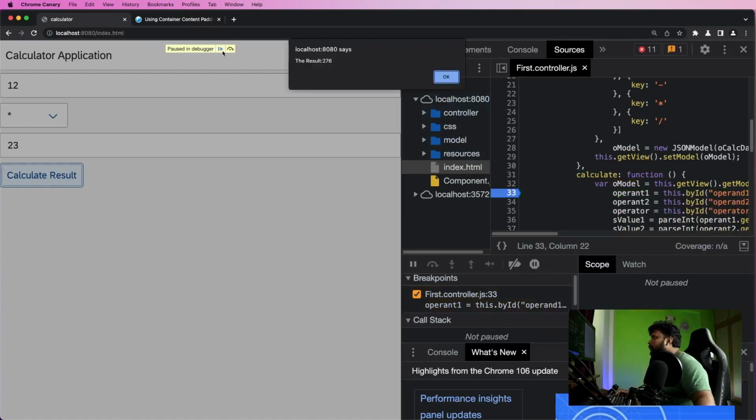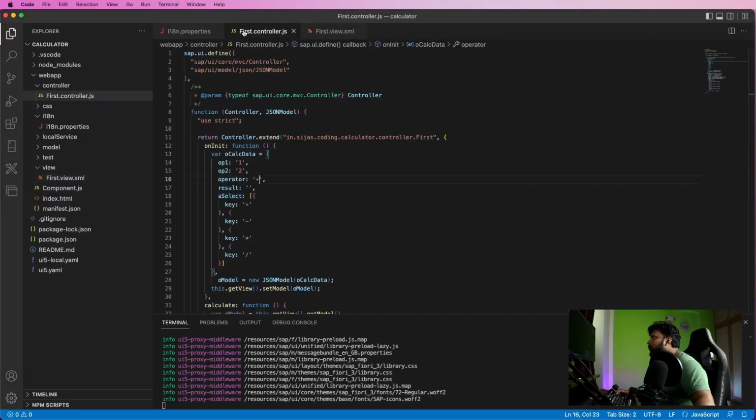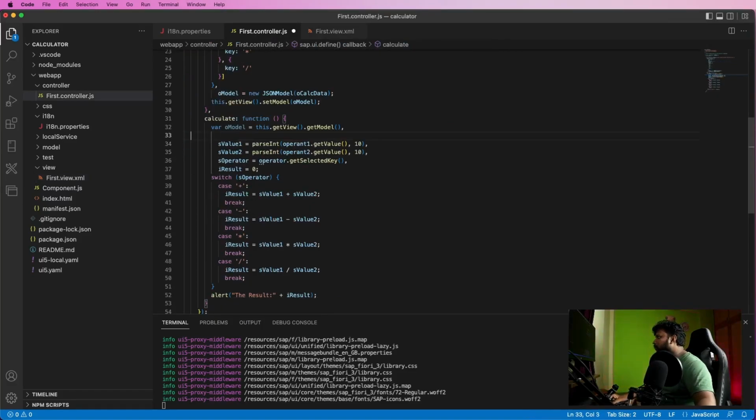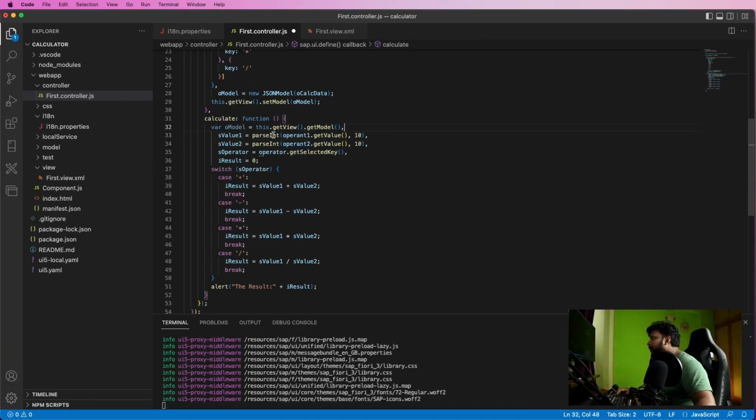Yeah, now let's replace some code. So we don't need the instance of operator 1, operator 2, all these things, and we can directly get it from our model. So instead of get value we use oModel.getProperty. op1 is our first value.